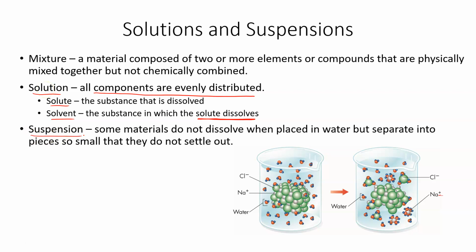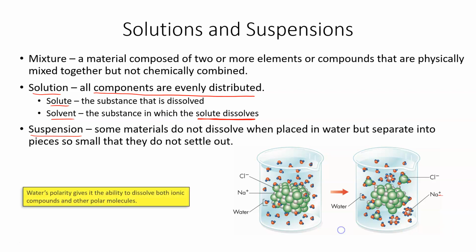A suspension is when some materials do dissolve and some don't, but they separate into pieces that really don't settle out. So if you put something into water and it just stays kind of floating and it's hazy and it seems granular, then that's typically a suspension, not a solution. Solutions would be things that went totally clear, right? You don't actually see what was put into the water.